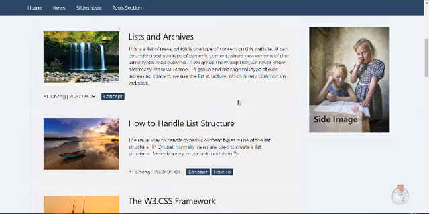On the left-hand side of each row is the picture, a representative picture about that piece of news. The right-hand side has the title on top, and below it is a short summary of what it is about. And below that you see the author and the date it was published.